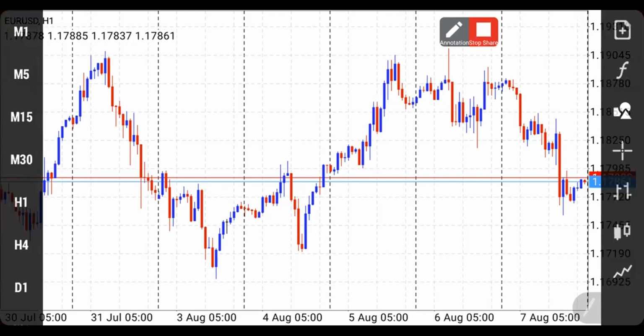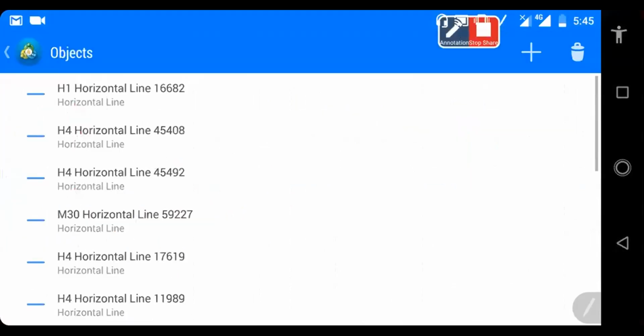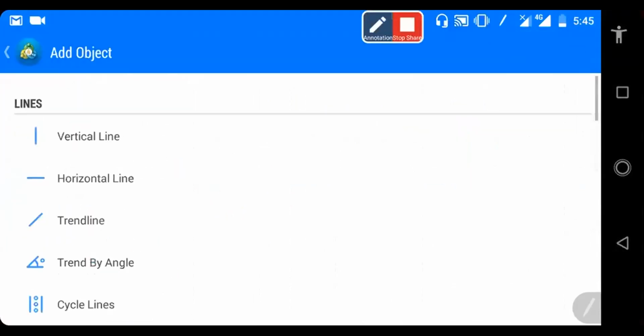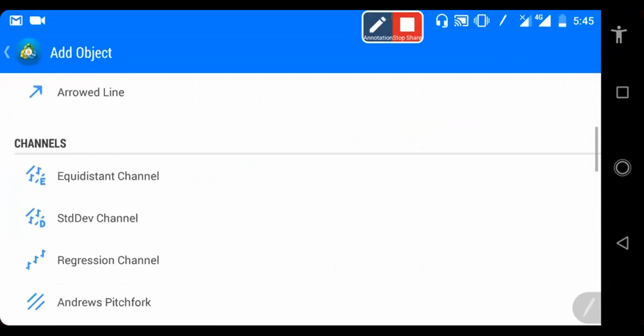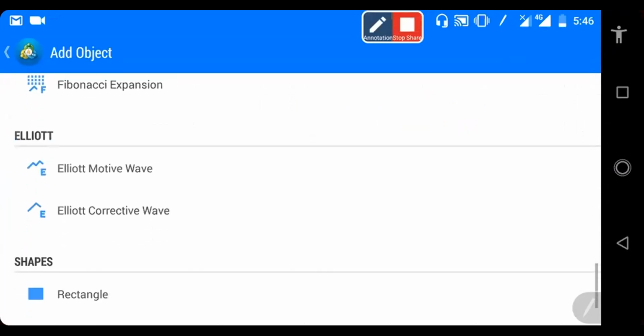Now, I want to bring in my support and resistance. Click on this icon that looks like a triangle, rectangle. Then you go to plus. Once you click on it, you have vertical lines, horizontal lines, trend lines, and the likes. You want to use Fibonacci, you have Fibonacci, as many Elliott waves.